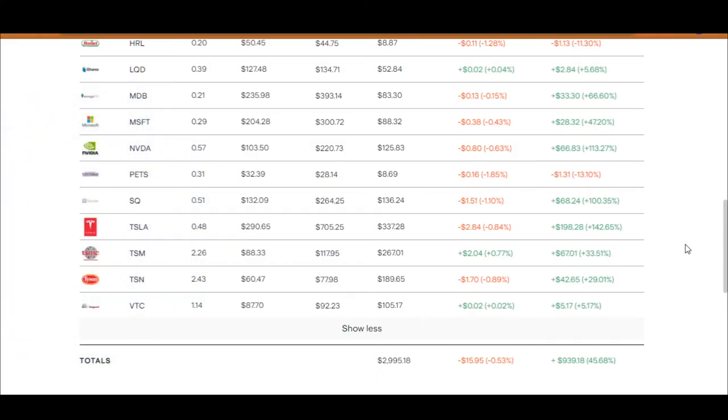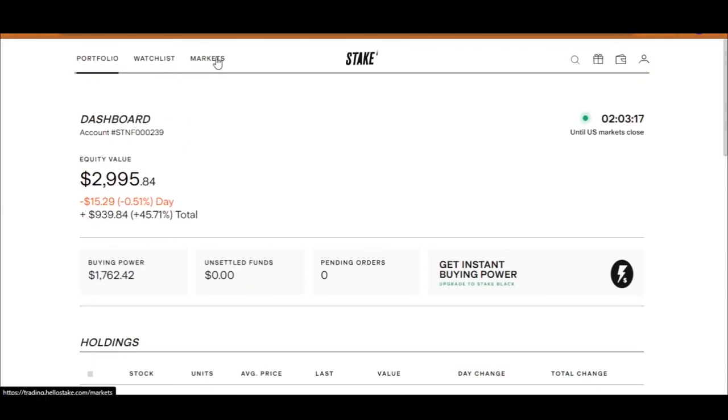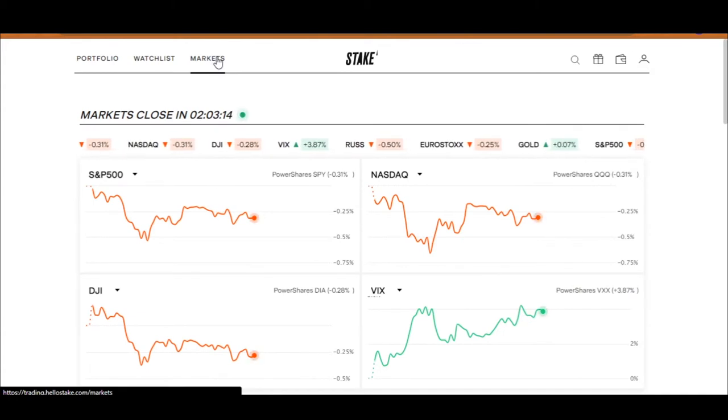I looked around for a while to find an ETF that would give me exposure to a lot of different funeral service companies, but right now there are no funeral service ETFs. That's why I'm going to buy three companies all related to funeral services — essentially making my own little ETF. So if one funeral service company doesn't do well, I'm hoping the others will make up for it. That's kind of how ETFs work anyway. If you come to the markets tab, you can see that today is a very bare market — all three major indexes are coming down. But that doesn't matter to me because I'm a long-term investor.